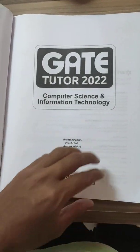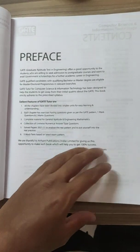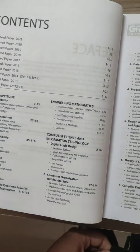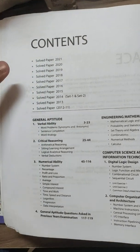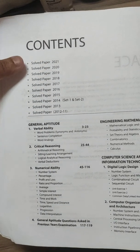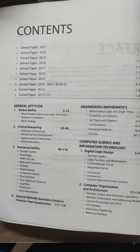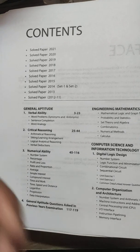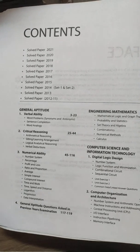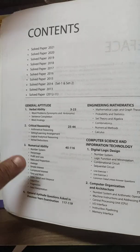You can get this book at any big retail store like Amazon, Flipkart, or Sapna. A key advantage is that we get all the previous year question papers and the full GATE syllabus for computer science in just one book. Other books give subjects separately — engineering maths in one book and core computer science in another — but in this one we get all subjects.